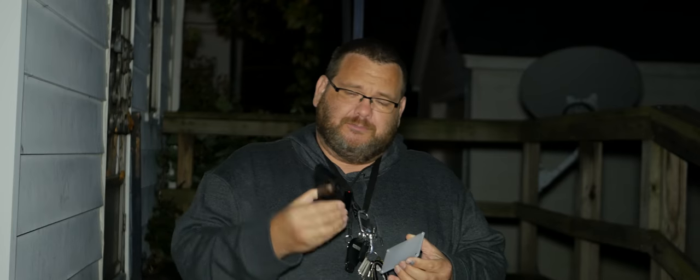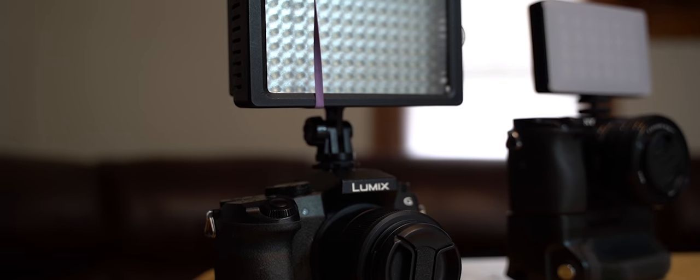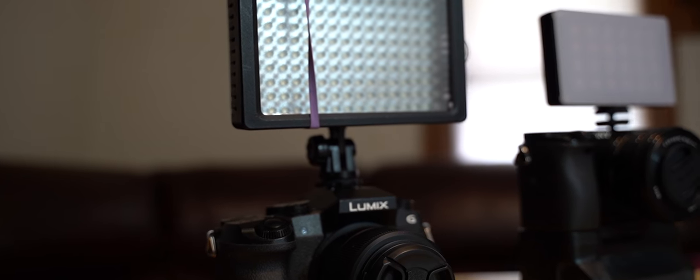It's similar to the Aputure light. It's tiny, it's rechargeable, but this one's from Viltrox. And forgive me, I'm very cold out here, so I've got to make it as quick as possible so you don't have to worry about listening to my chattering teeth or anything like that. But the purpose of this video is to pretty much test it out.